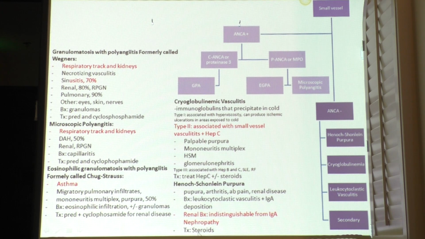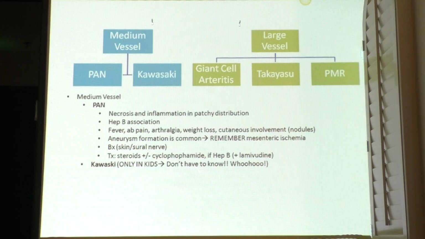These patients get treated with steroids. They don't get the typical Cytoxan. And patients with cryoglobulinemia, they get treated with the new drugs for the treatment of hepatitis C. They get steroids, and sometimes when they have severe purpura, severe vasculitis lesions, we just send them for plasmapheresis, and that's also beneficial for these patients.